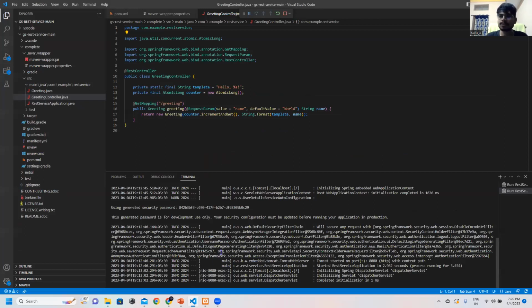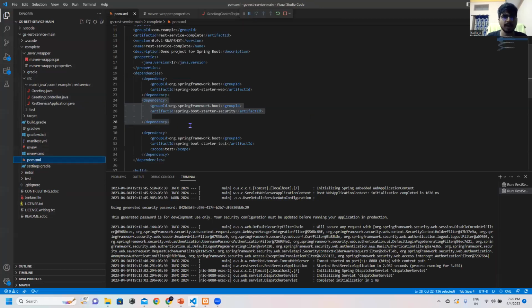For implementation of security, we just add a dependency in the pom.xml file of the Spring Boot project. We just need to add spring-boot-starter-security to add security to our web page.